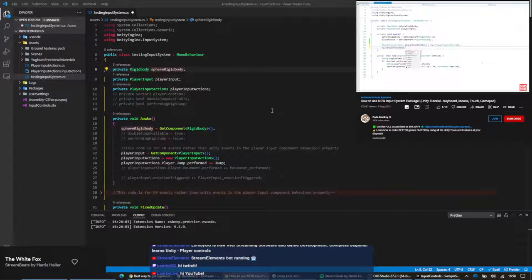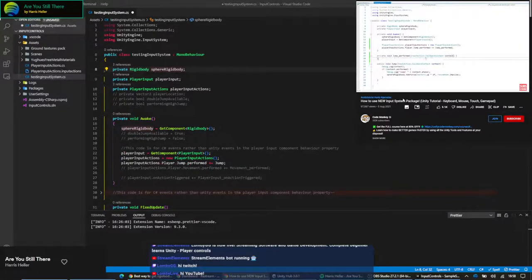And then on this one, we need to access the player action map. And then we're going to access the jump action. And finally, we're going to subscribe to the performed event. So just plus equals and subscribe to this one. And there you go, the signature is exactly the same. So on jump performed, you've got a callback context. And then over here, you can do anything. So let's use this exact same function instead of creating a new one. So just like this. Let's see if this works.